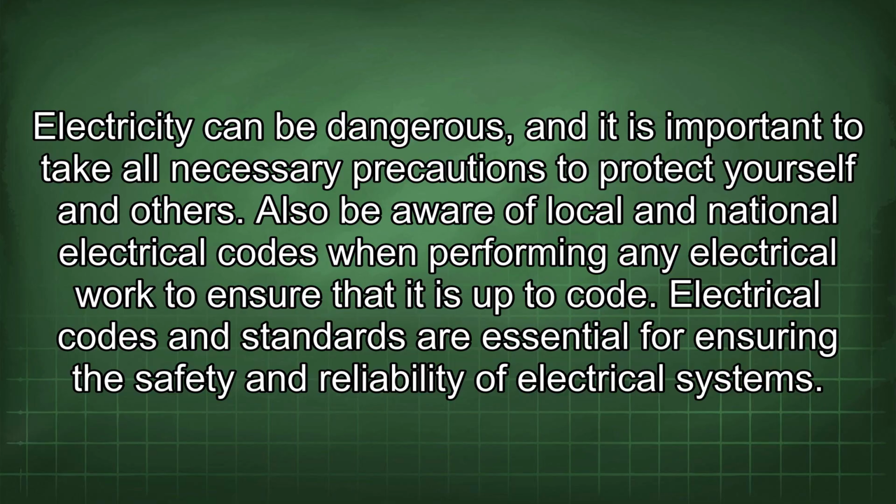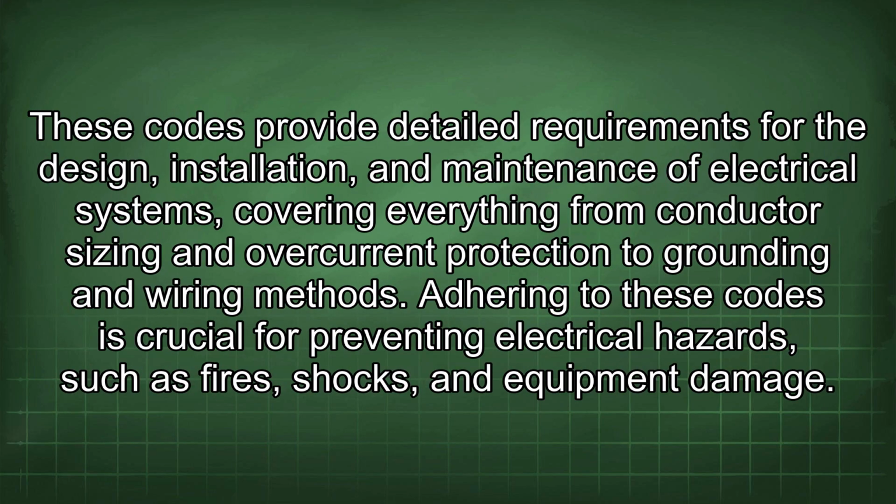Also be aware of local and national electrical codes when performing any electrical work to ensure that it is up to code. Electrical codes and standards are essential for ensuring the safety and reliability of electrical systems. These codes provide detailed requirements for the design, installation, and maintenance of electrical systems, covering everything from conductor sizing and overcurrent protection to grounding and wiring methods. Adhering to these codes is crucial for preventing electrical hazards such as fires, shocks, and equipment damage.